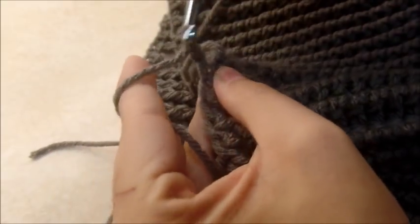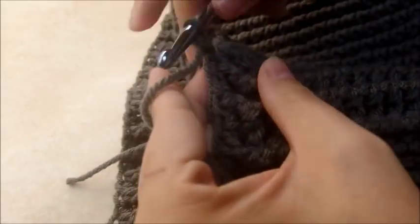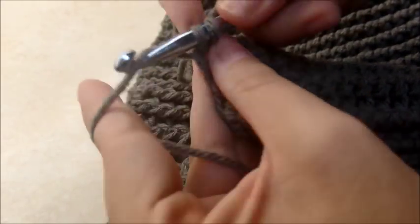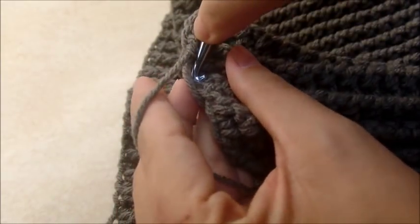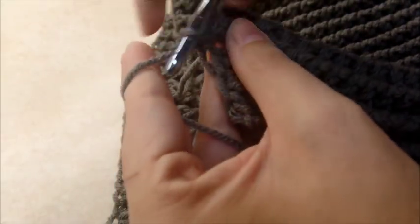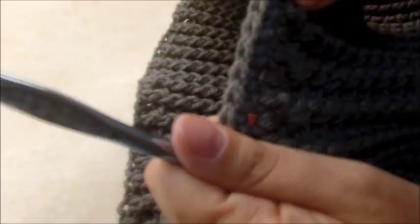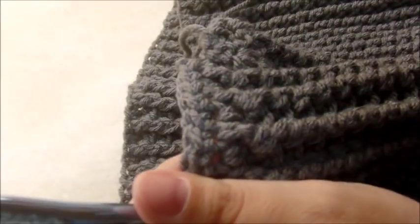and chain one, and then go back into that same stitch and single crochet. And now just work along the entire neck, putting one single crochet in every stitch. I'm sorry my camera's at a bad angle. This thing is just so big. It's the only way I could really get it crochet in front of the camera with it. Just like that. And I'm going to do that all the way around my neck until I get back to the beginning. And then I'm just going to slip stitch here into my first single crochet and tie that off and hide all my tails.